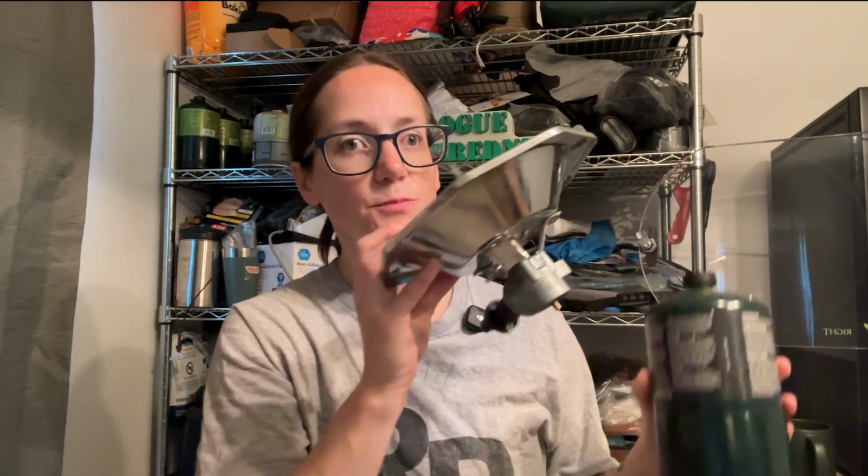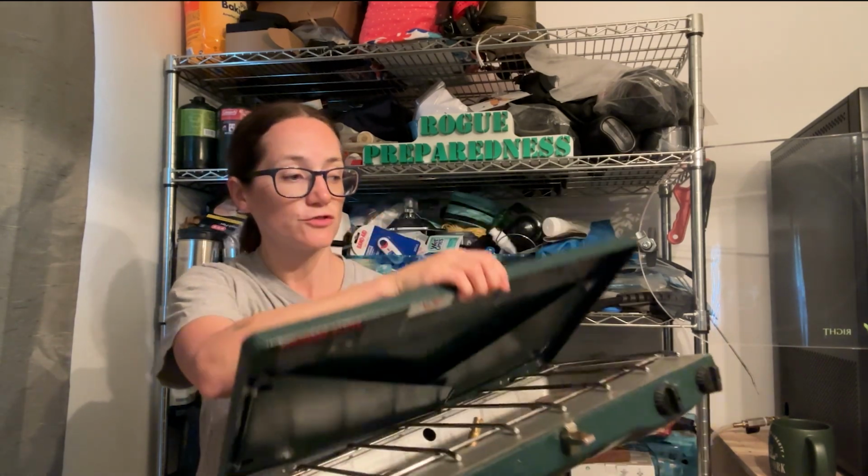But speaking of coffee, if you don't have a gas stove or anything, which we happen to, but we've lived years without a gas stove. And even if we have a gas stove, we still have alternatives such as this. This is a little quick option. You can put a pot or a pan or whatever on here. And this is just propane that you can get from the store. It's a little 1 pound propane. You put this on and you can cook on here. You can boil water, you can make coffee, you can cook, you can do whatever with this very simple handy dandy device here. You can get the multi-burner Coleman stove, which is really handy.